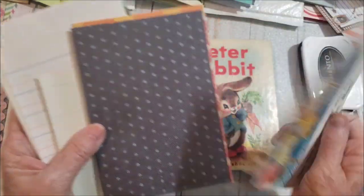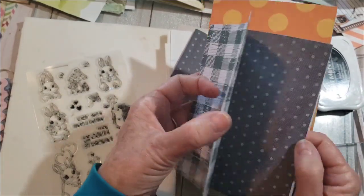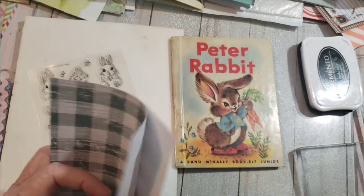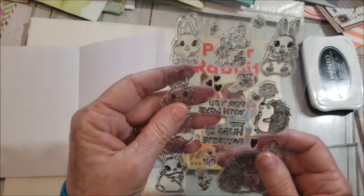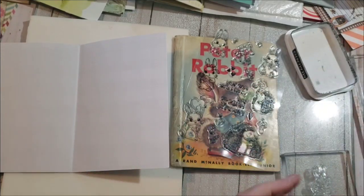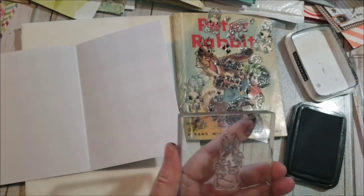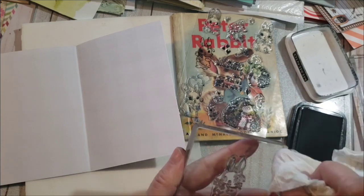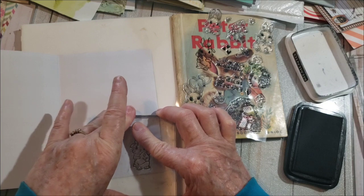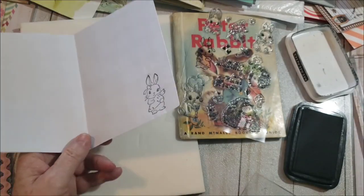Let's find some papers that we could use. Let's do this. Okay. You cute. Yeah, let's do some bunnies. This one's cute with a little. Well, let's see. I'll show you when I stamp it. Okay. It's so adorable. Look how stinking cute that is. If you wanted to, you could color that with your markers. So sweet.